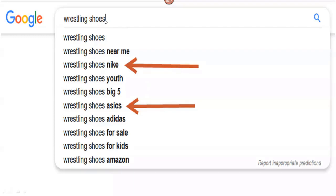So somebody might have been looking for some obscure, weird shoe, and then all of a sudden the Nike comes up or the ASICS comes up. And then when they click on that, the whole page is basically now branded to ASICS. It's all their social media. What it does, it eliminates the competition off the page. So when you can get your brand connected to your keyword, it will prompt people to click on that link, and then what happens is you now have eliminated your competitors off that whole page because it's all your properties.